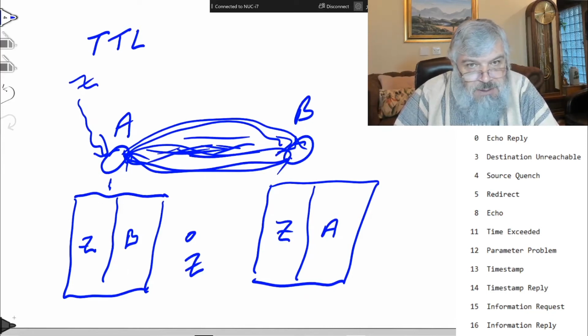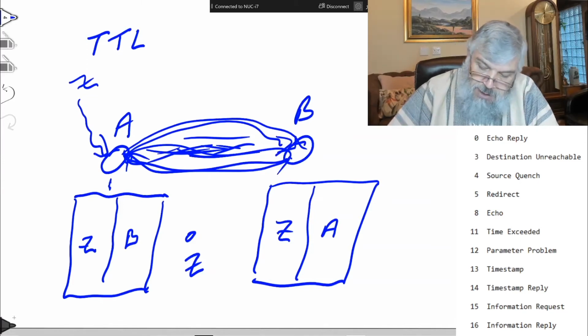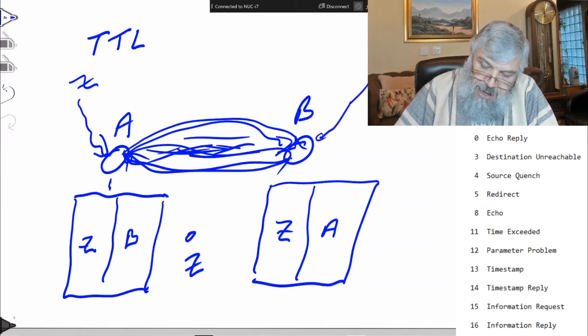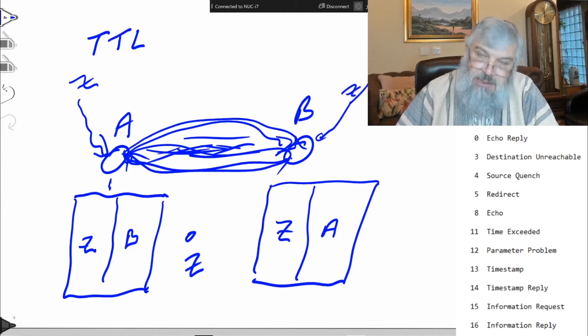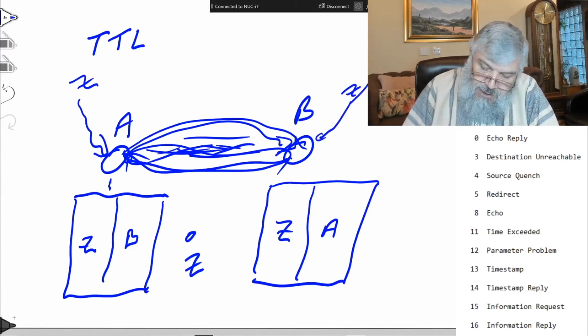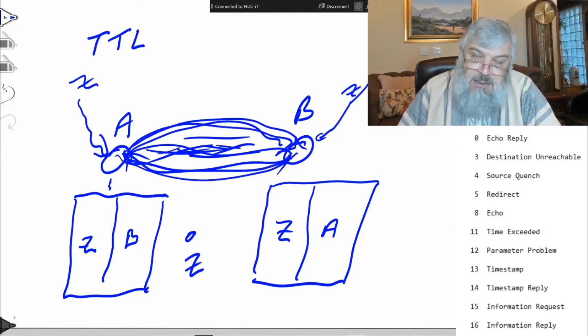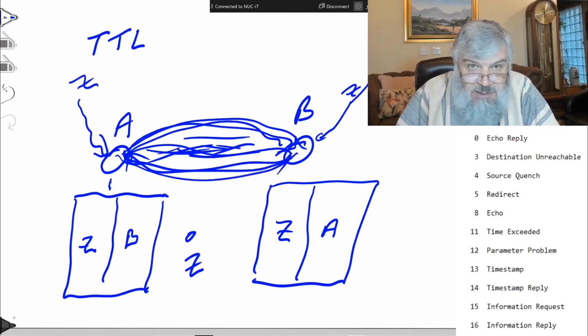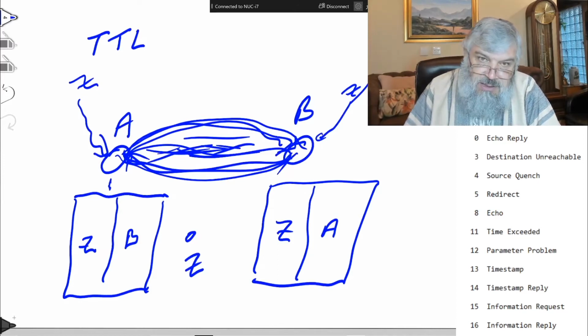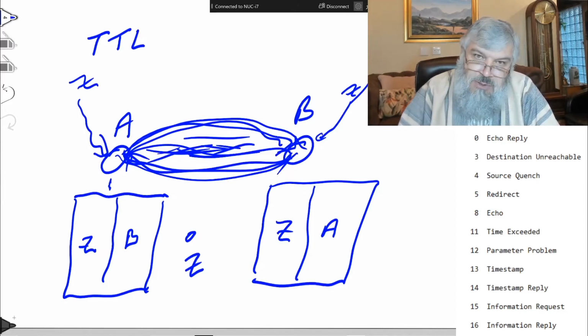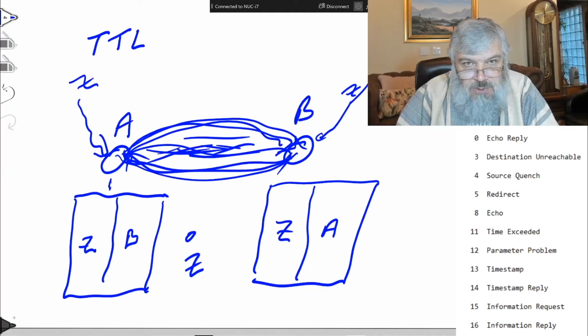And it's on that piece of wire or whatever connects A and B the whole time. Now, to make matters worse, in the meantime, other messages also intended for Z will arrive, and B will send them to A, and A will also send them to B, and over the next 5 minutes or over the next year, millions of messages may arrive, and they may all sit on this network, jumping to and fro between those two nodes without ever going anywhere. And they're just clogging up the network.